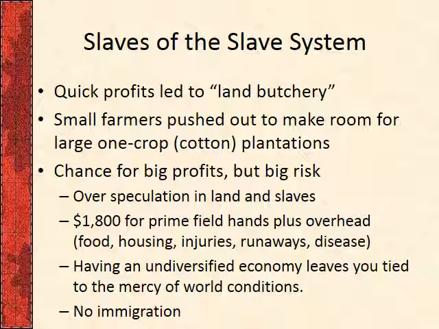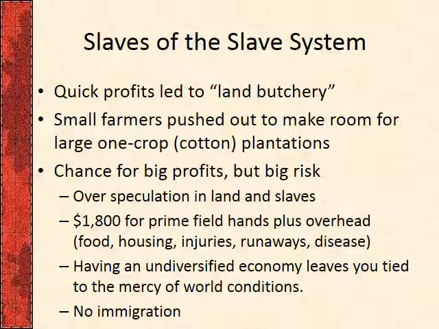This need for ever more land starts to push out the small farmers, and they're forced to basically move west. And what they leave behind are these small farms that are consolidated into ever bigger farms, right? These monster plantations, and they're all growing cotton. There's no other crops being grown on any type of commercial scale. Right? We're just talking small scale subsistence gardens, almost, just to feed perhaps your family, if at all. But for the most part, it was cotton, cotton, cotton.